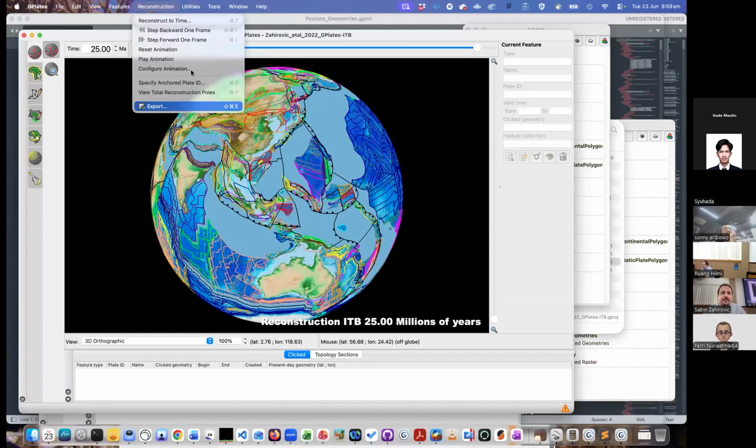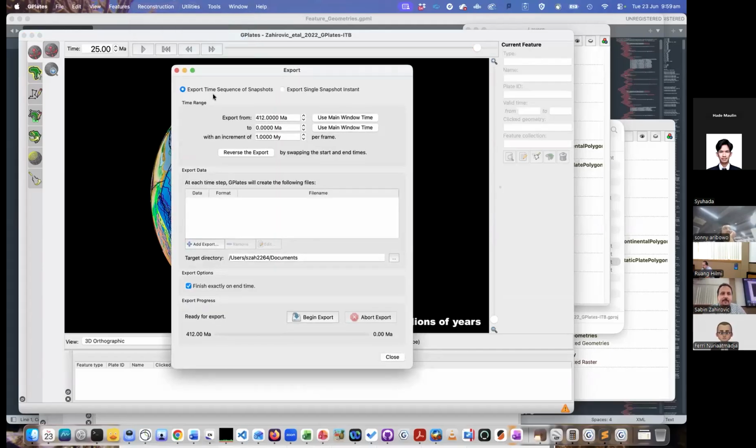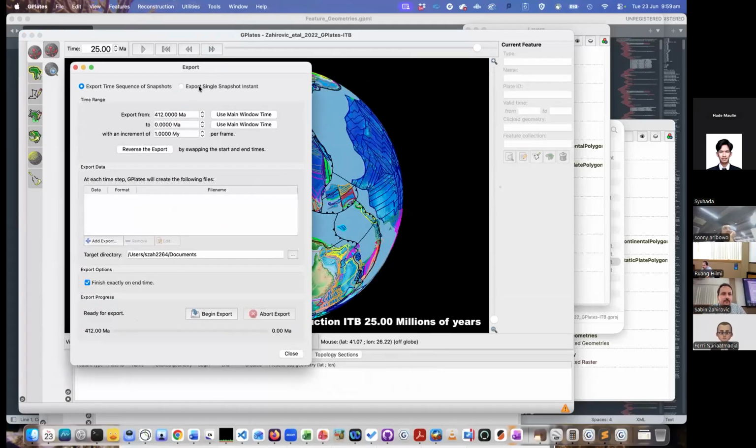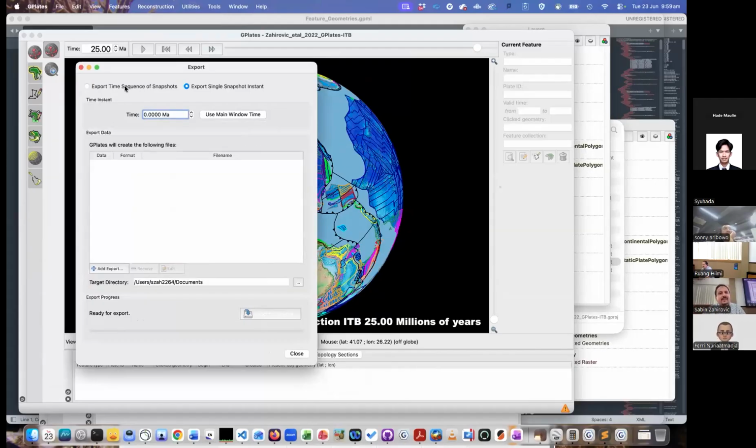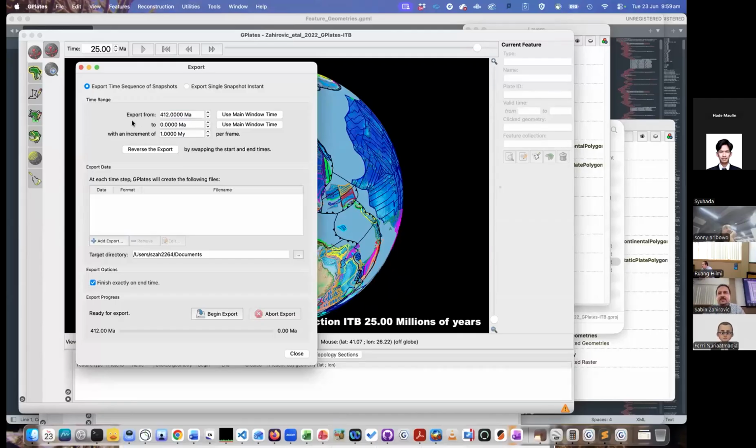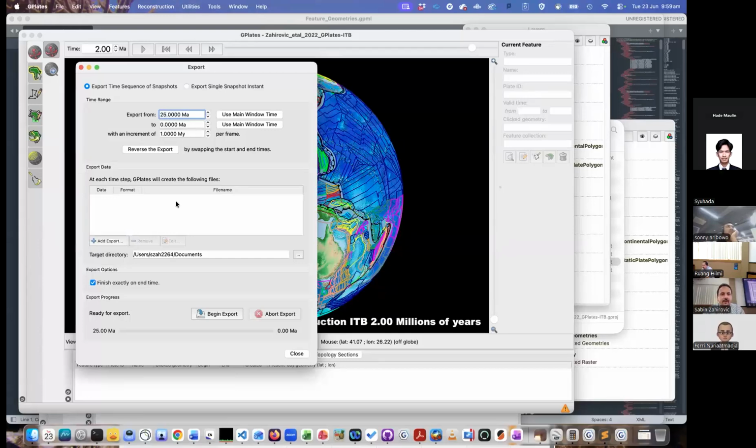This is where it lives. And you get this window here. You can export a single snapshot, but most of the time I just use this time sequence. Okay, so we said from 25 to 0 with an increment of 5 million years. Okay, and then here you can add the export types, and there's lots to choose from.